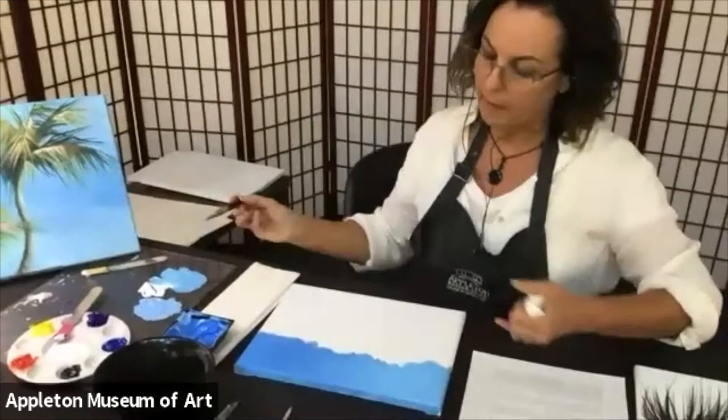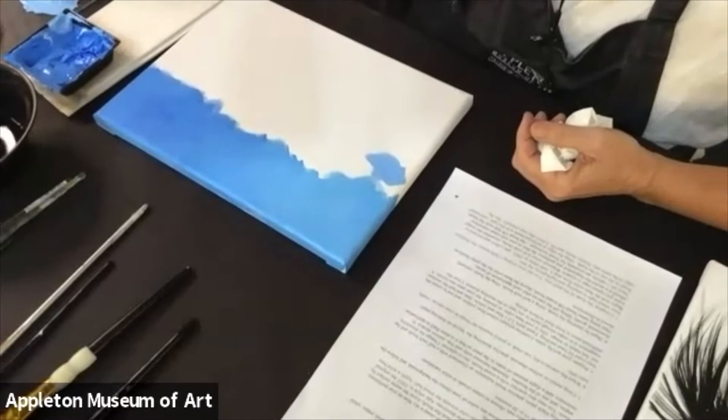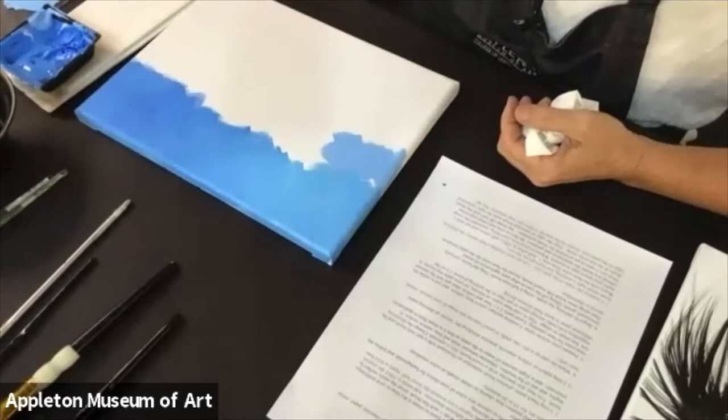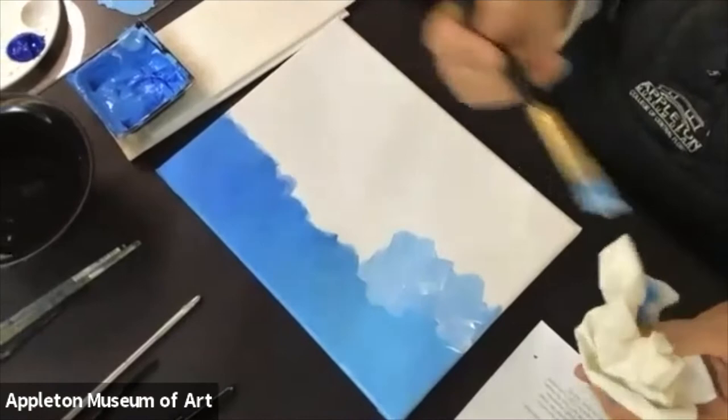So once you've wiped the excess off, you can pick a little up and move right over. Again, it should be really wet still. And this is the color I'm going to graduate down. I'm going to paint it right up to the line. All right, so I'm going to do a couple square inches at a time. I'm going to wipe my brush off and it becomes that blender.